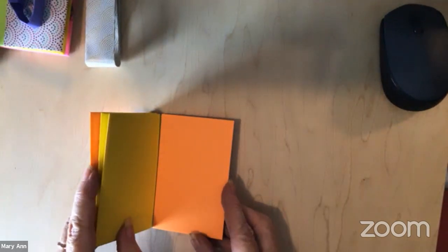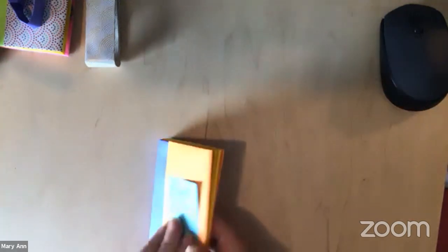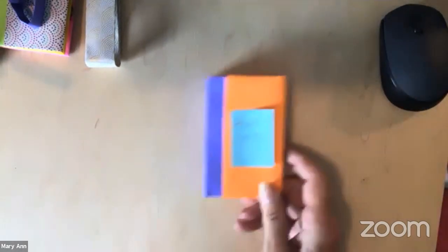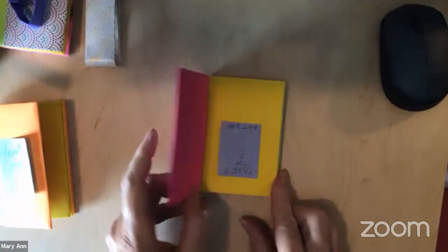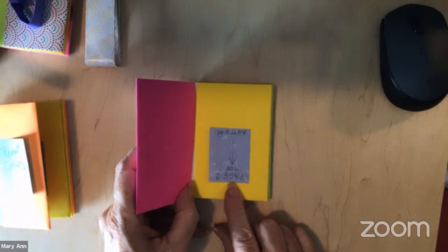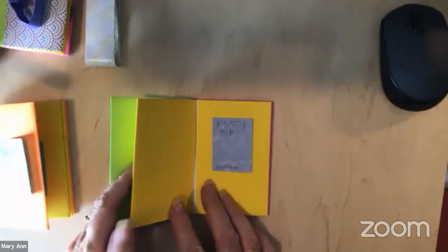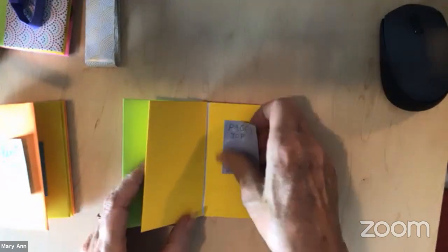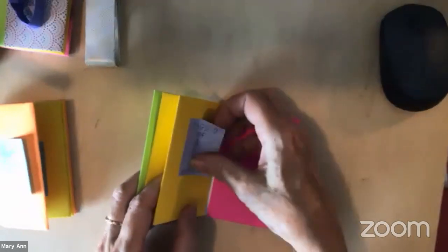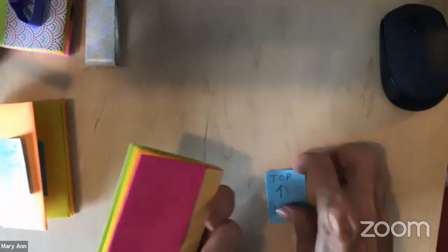That is cool, right? So you see, I actually did have some things end up upside down. So that's why I like having the post-it notes. This was my sample that I made before. Top front, well, page two, it ended up backwards. So that's why it's good to have your little post-it notes, because I made the whole thing backwards. Now, it doesn't really matter when your pages are blank, but if you have, this is the front, this is the back.